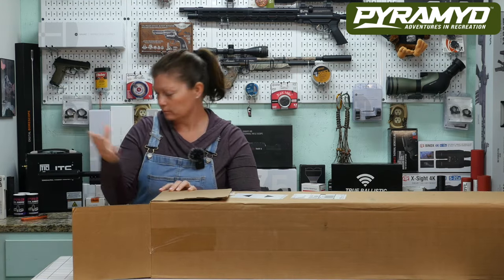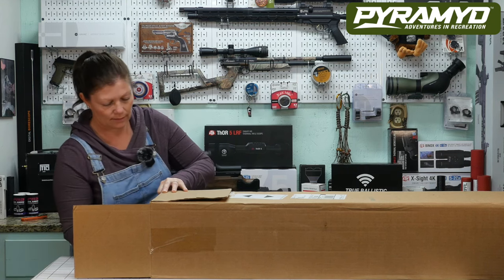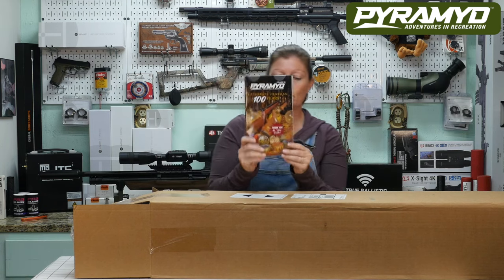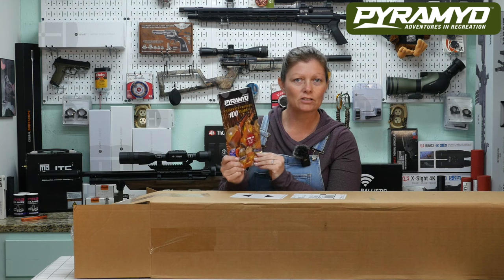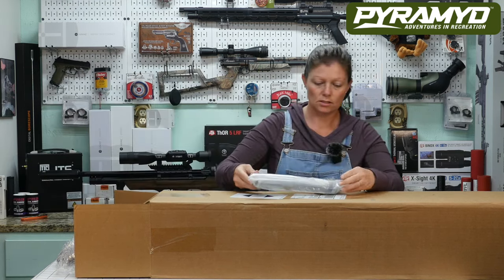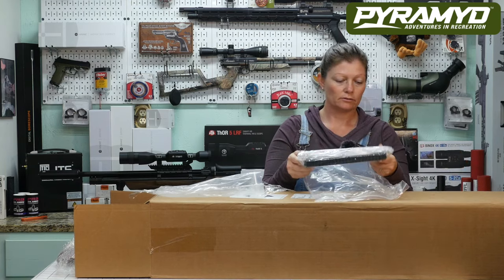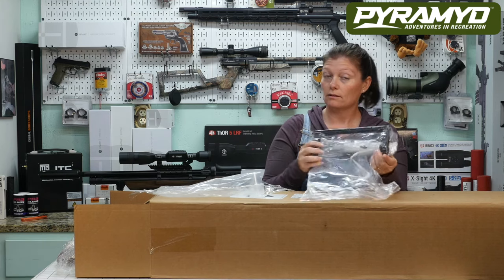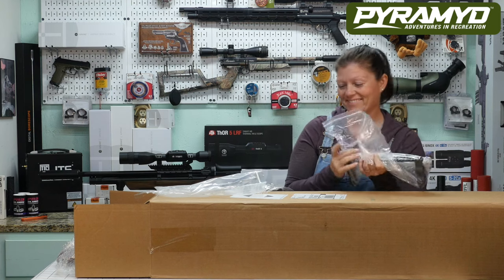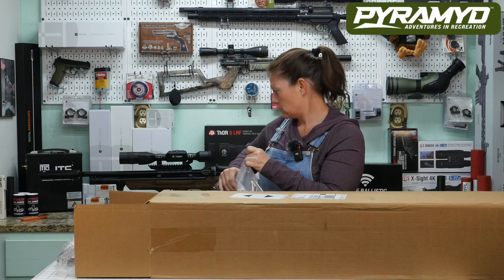We have your usual suspect brown paper — and more of that brown paper. Oh, interesting — I get a 'Celebrate Crosman 100 Years' Pyramid Air book. 100 years, that's a long time. And we have some stuff — what is in here? They bagged it in another bag, so we have what looks to be an optics rail with something that goes on an air gun, a barrel, and an air cylinder.